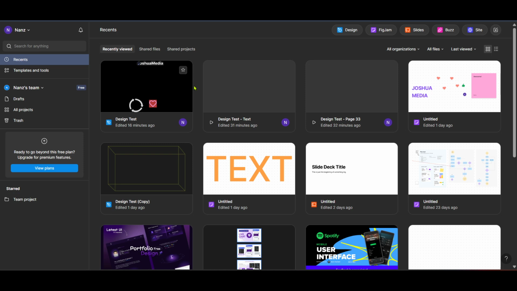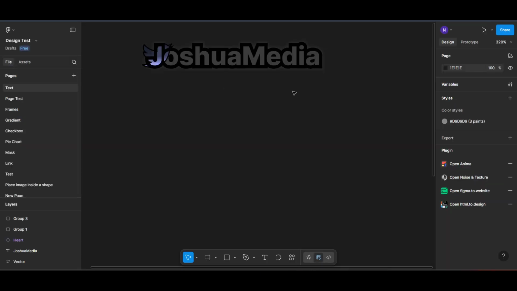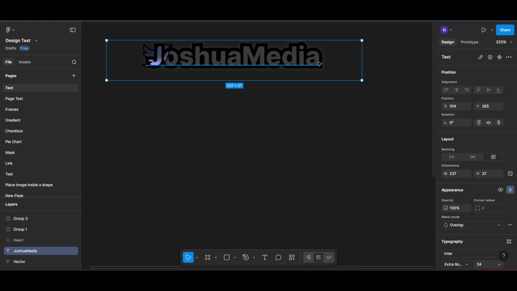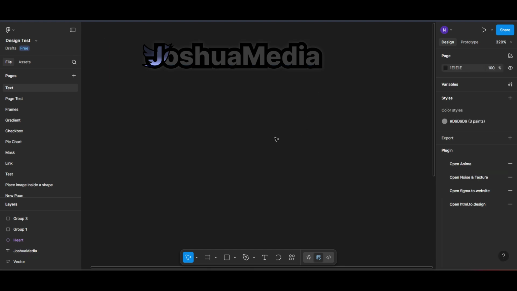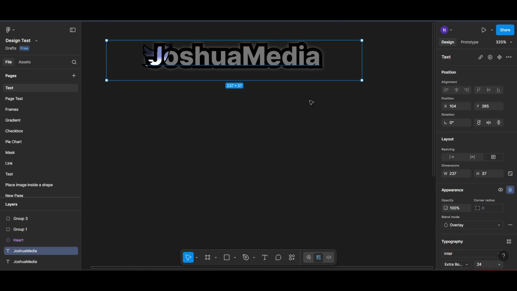Now click on the specific text element you wish to copy the style from. This is crucial because Figma allows you to either copy the entire text box or just its styling attributes. For replicating text styles, you'll want to focus on copying only the styles. With your text selected, press Ctrl+C on your keyboard. This will copy the style attributes of the selected text.